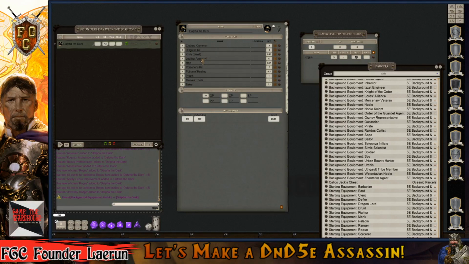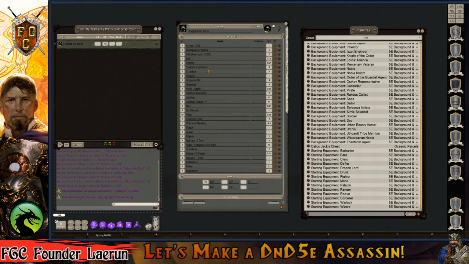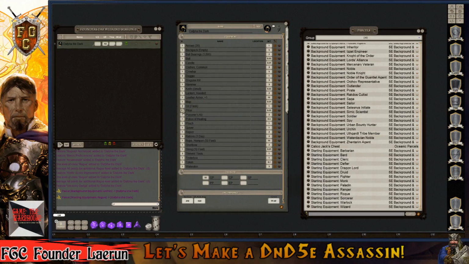And she ended up getting a knife, disguise kit. Let's see. She got a map, pouch, a token, you know, just a few little things from her background. And then I'm also going to give her a rogue starting equipment. And this gives her a whole bunch of stuff. So right off the get-go, I'm going to get rid of the leather armor, because I already gave her +1. She has 2 oil flasks, 2 daggers, candles, some clothing, disguise kit. She has some ball bearings. So right off the bat, I'm going to put those in the pouch.